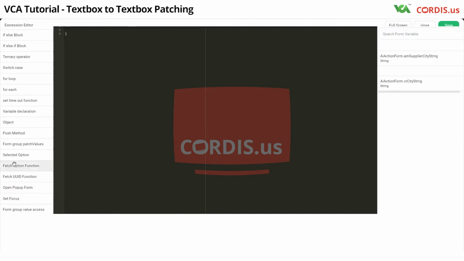So we will find the patch snippet here, drag it, put it here. All right. Now what do we want? We want the value from this to be available in this.